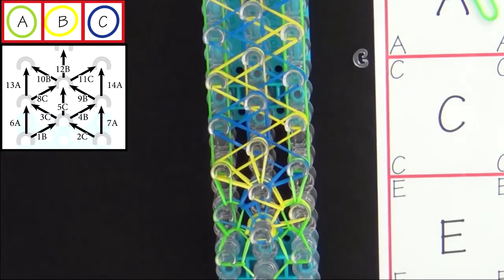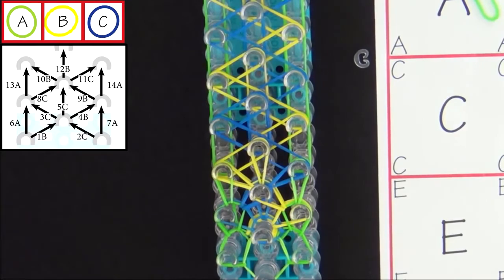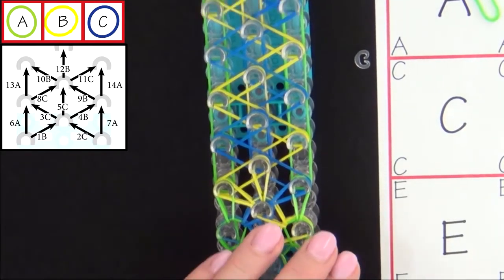Follow this pattern 4 more times. You'll stop at the second to last row of pins. Pause the video here and refer to the diagram until you reach the end of the loom.